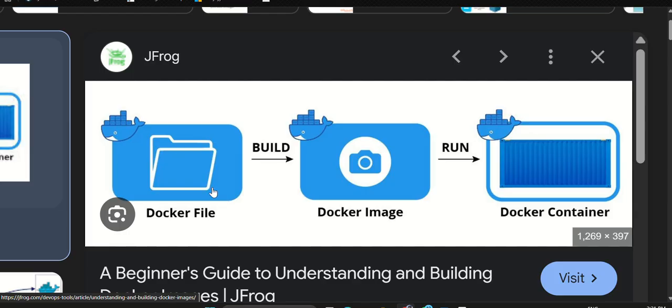Then when you trigger a command to build that file, it will create one shareable image. So the image is nothing but a build of this file. You can take this build and run it on any Docker where a Docker container runtime is running. You can take this image and run it there as an application, and simply expose it to the outside world.